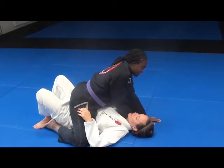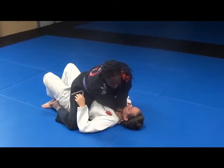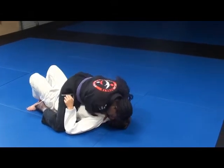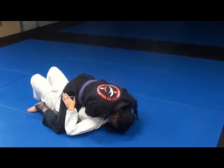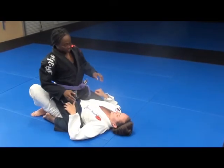If you do this correctly, once you slide over and you have it inside, once you squeeze down here, you wouldn't have to automatically bring your forehead down to the mat because you should feel the choke.